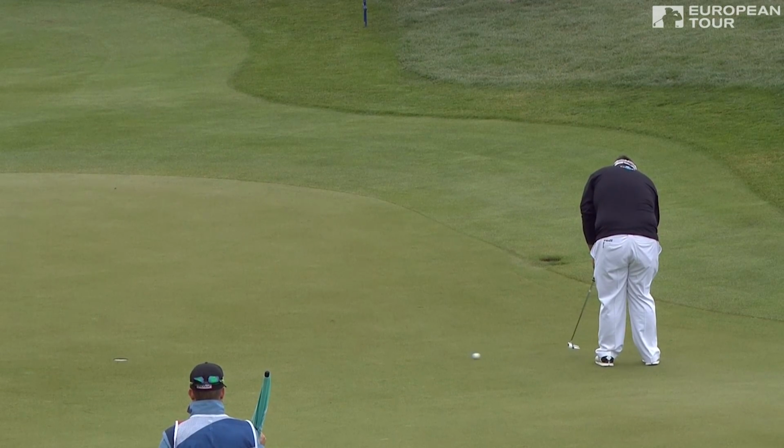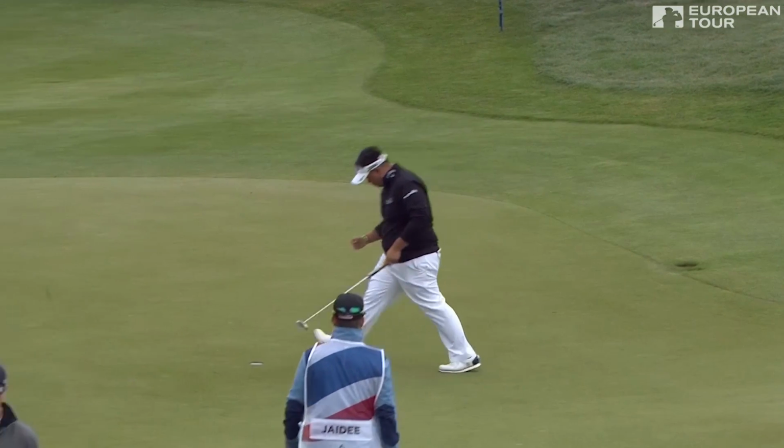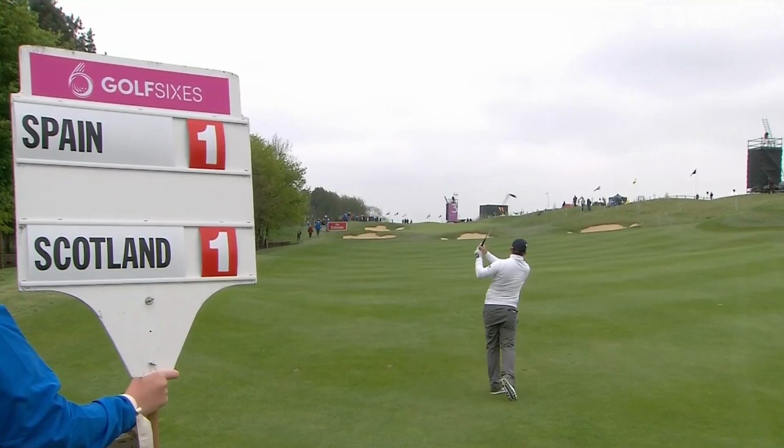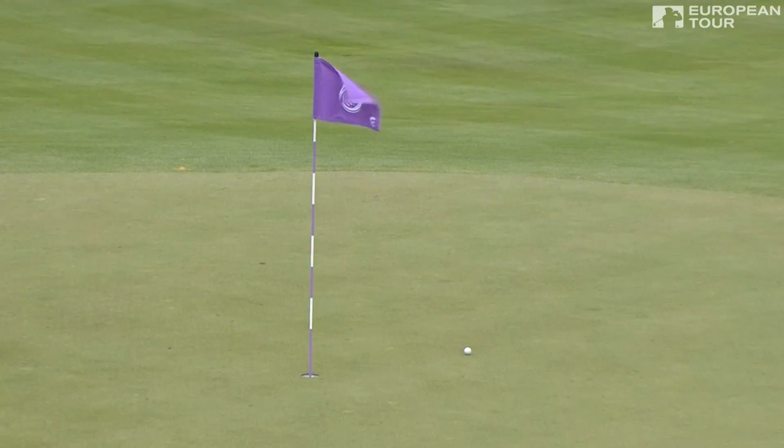Thailand's Api Barnrat. This is at the second hole for a win, on the move pretty quickly. They would go on to win 2-1. Ramsey's second at the third, up the hill. Moving it in from right to left, great shot. And I'm not so sure that didn't hit the flag. Scotland would win 3-2.